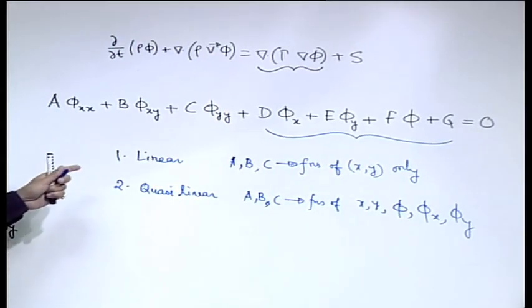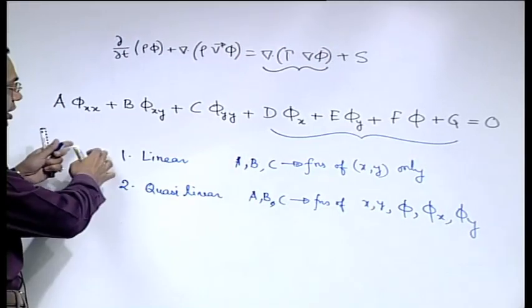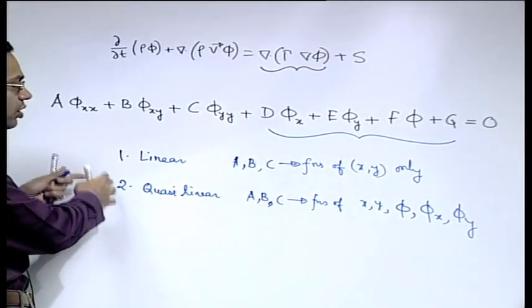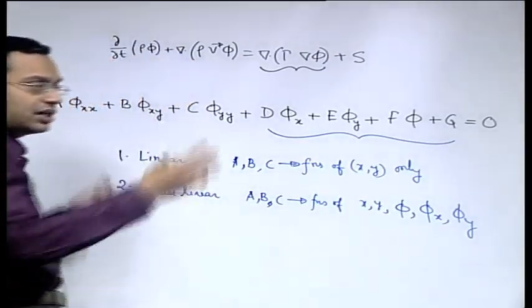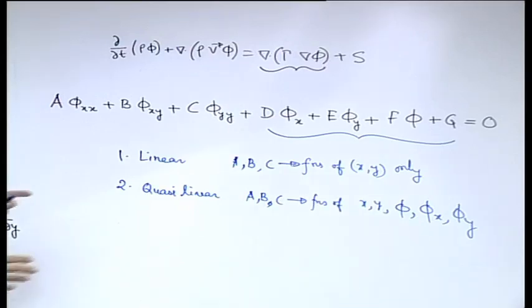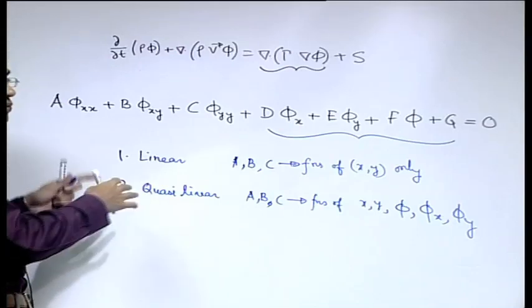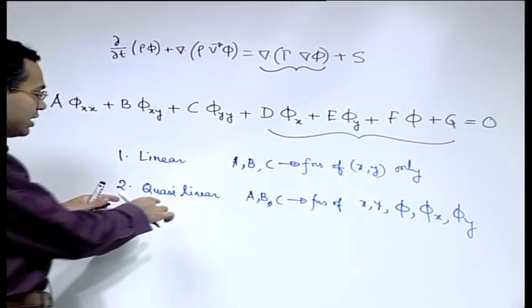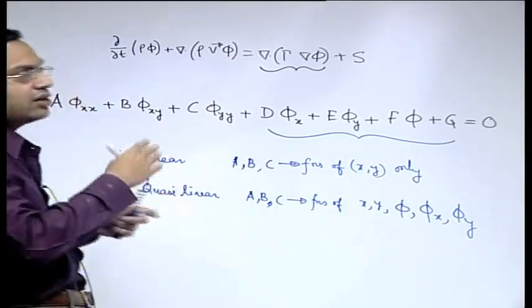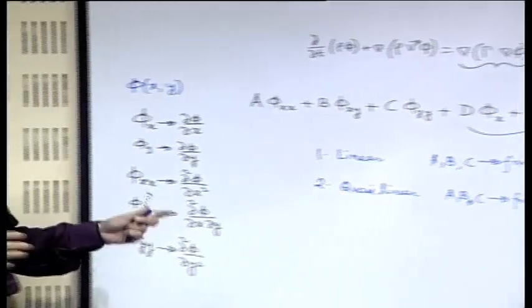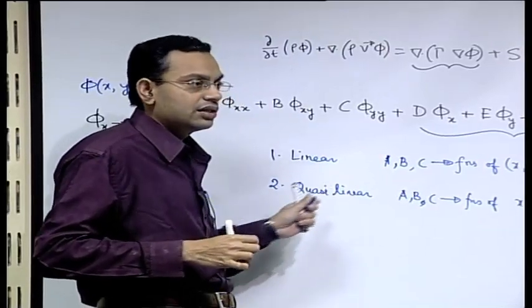Now, what we will do with this classification? It is of course important to note whether the equation is linear or quasi linear or non-linear. In general, quasi linear is a special type of non-linear, but you could have other types of non-linear equations, and it is important to know this because the solution strategy will depend on which type of equation it is. And not only that, once you have a type of equation, you can associate with that a particular physical perspective. For example, many of the equations in fluid dynamics will be quasi linear in nature.